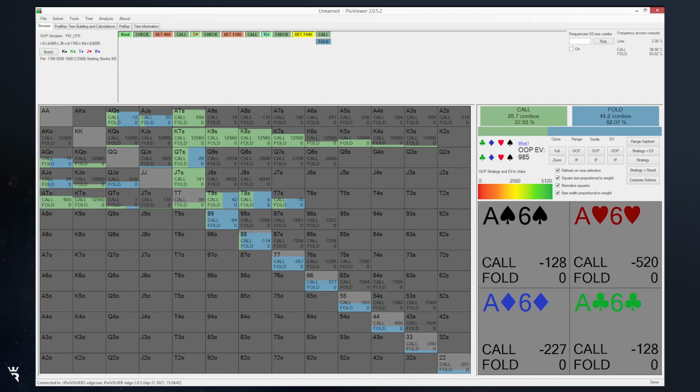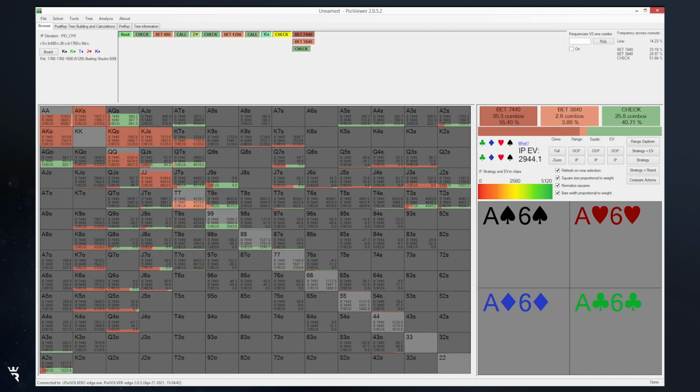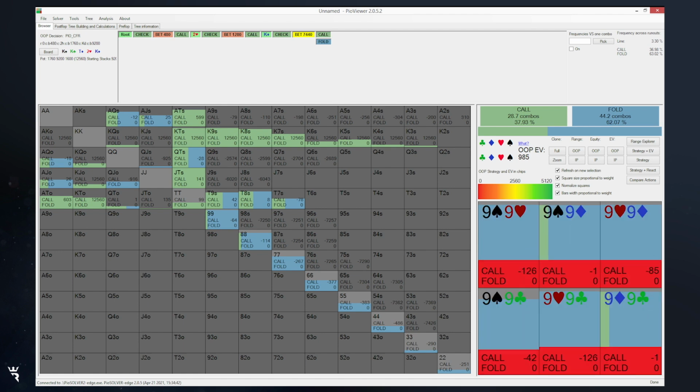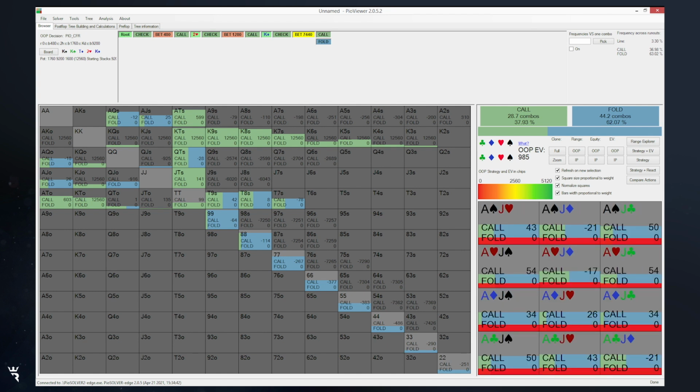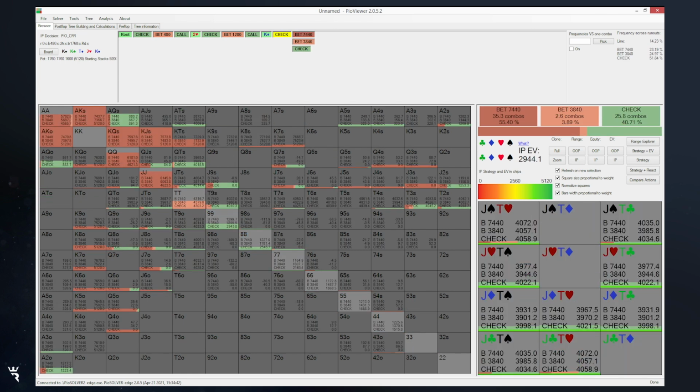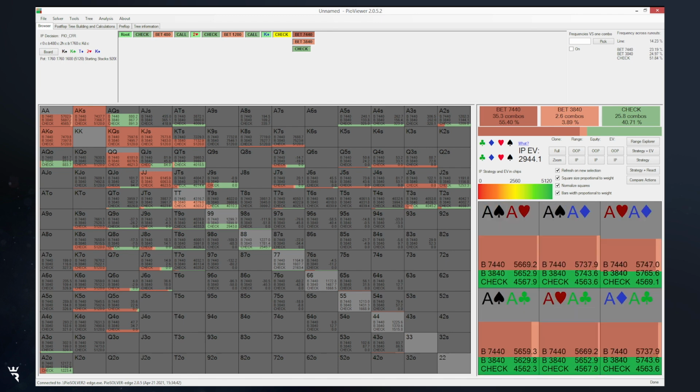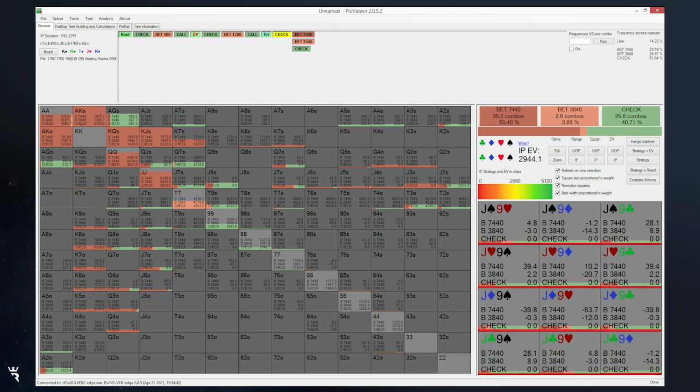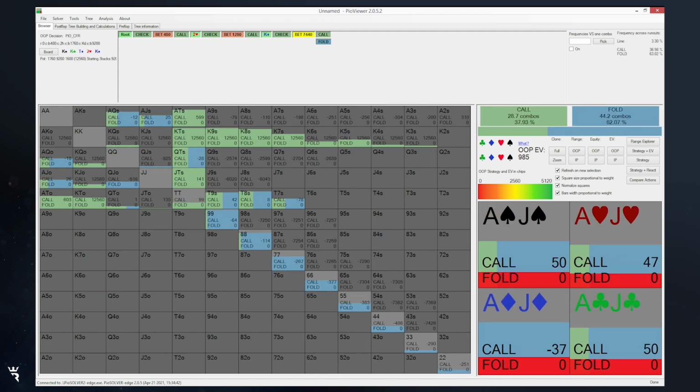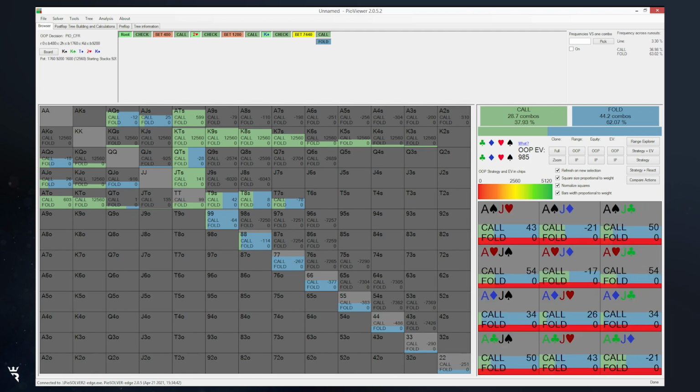And then you can go ahead and look at this calling region. What you can see is that, given the perfect balance of Pio in this situation, ten-x is indifferent to calling. But we would even maybe consider calling 8s and 9s at a little low frequency. And you can see that ace-jack actually sneaks in here as a low frequency call too. I think in practice, because of the way this range is structured, where it's likely that his value hands are going to come from this region pretty exclusively, but his bluffing hands are going to be a much more erratic array than just queen-x and jack-x, my assumption here is that ace-jack actually just outperforms slightly. And so I made this call at a slightly higher frequency than Pio did.